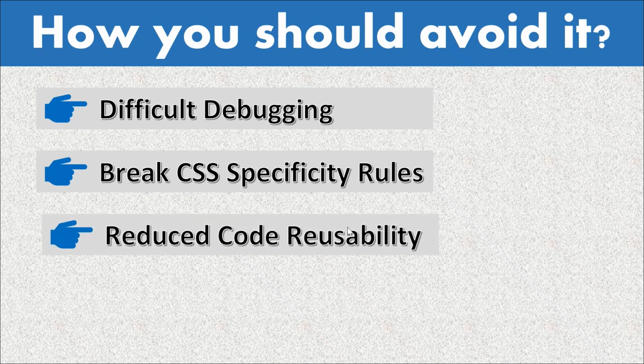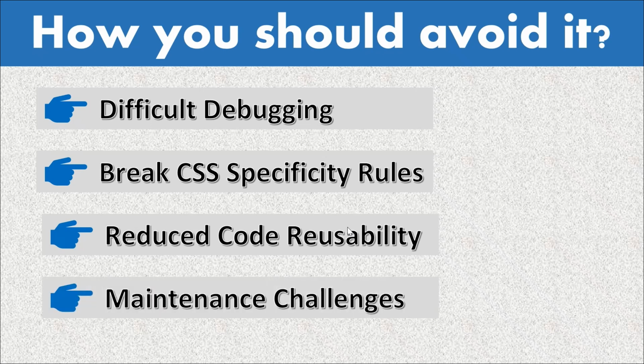If you used !important, reusing styles becomes problematic. It forces you to use !important again to override it, creating a cycle of overrides. If you are coding with a team, and everyone uses !important their way, it can lead to messy code. Developers might need to hunt for conflicting rules, which increases the time and effort for maintenance.